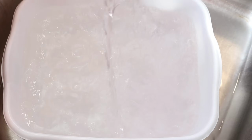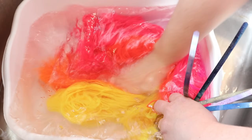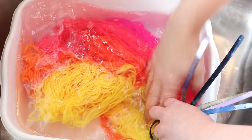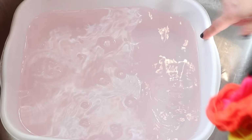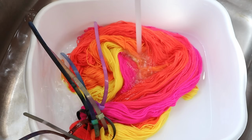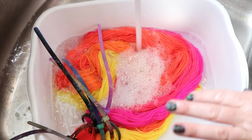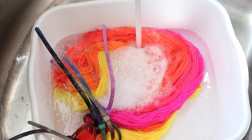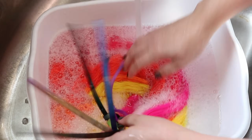It's hard to tell immediately if there's bleeding because there's a little bit of a reflection, but this is so pretty. I am just in love with how these tones came out, and there is a tiny bit of bleeding in here. But now I'm going to go ahead and add a little bit of some dish soap, which will probably make the bleeding worse. I want to be completely honest here. But, ooh, I'm so glad that I added this extra zip tie.